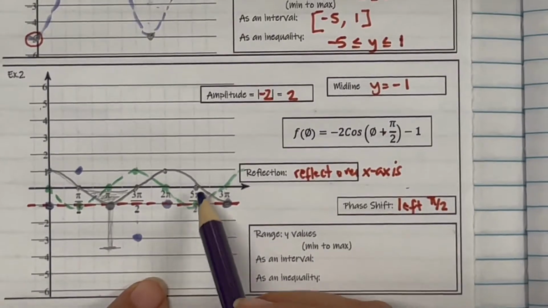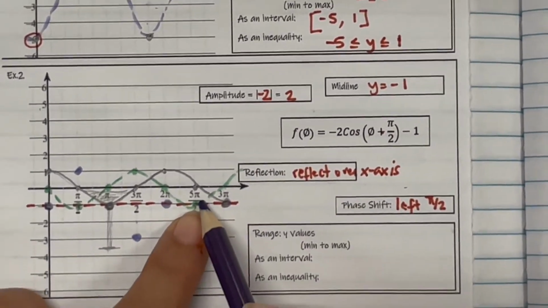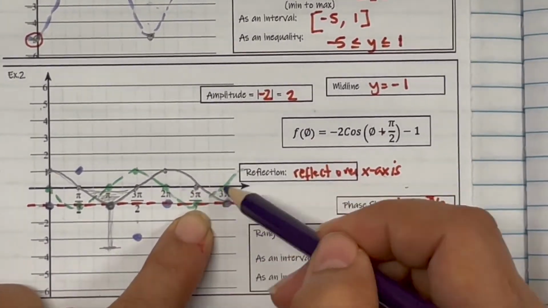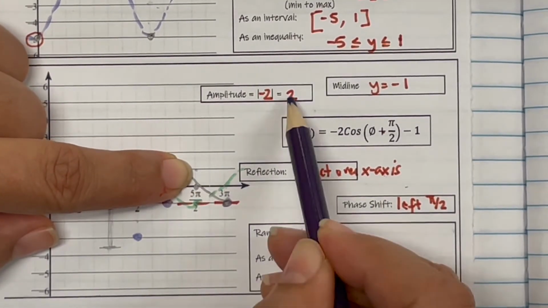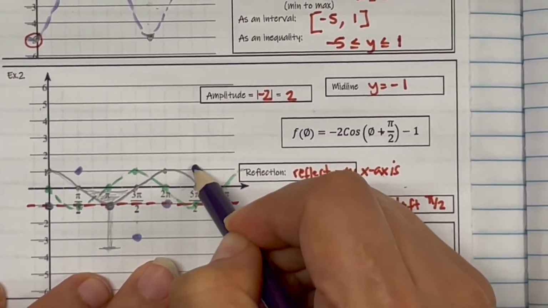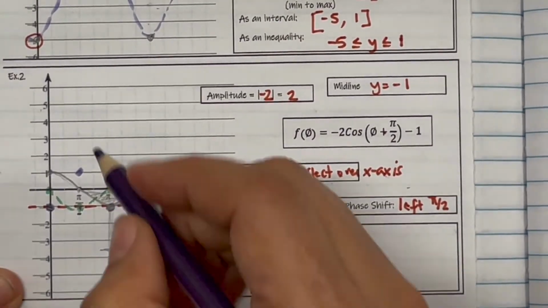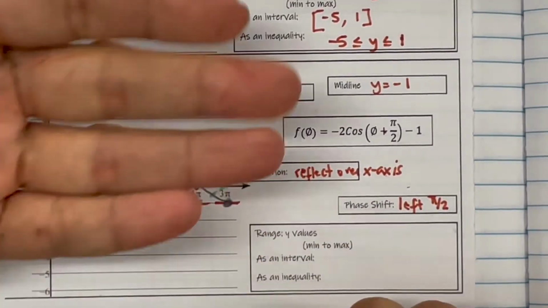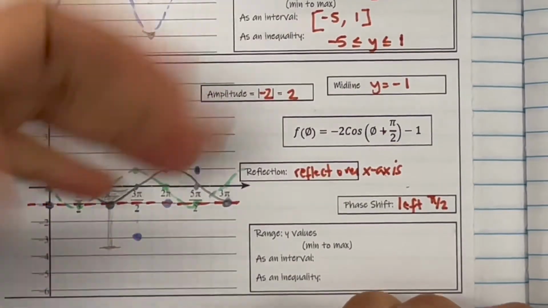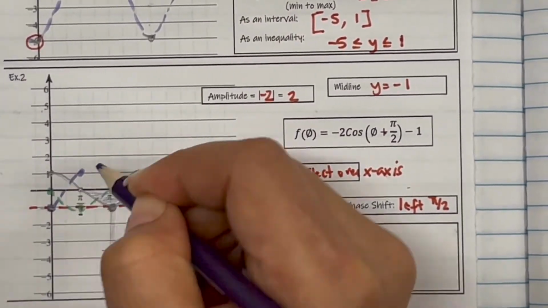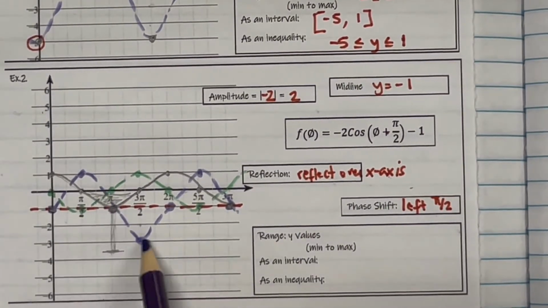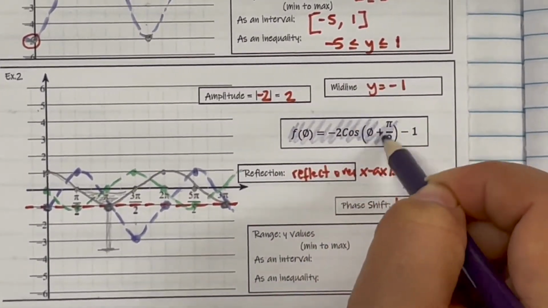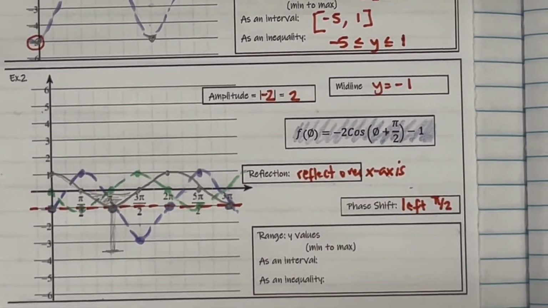My next point is on the bottom, so it's going to go to the top, 2 boxes for my new midline. 1, 2. Okay, so I'm doing 2 things. I'm reflecting it and stretching it by 2. That's my new graph. So I'm going to go ahead and graph that with a dashed line. And so this is after I've performed 4 transformations to it. So my purple line is my question. That's why I'm shading that graph.